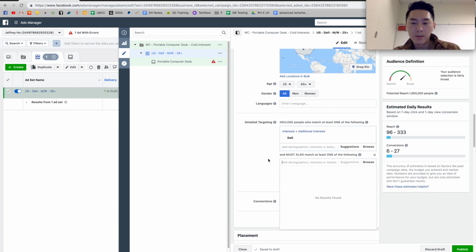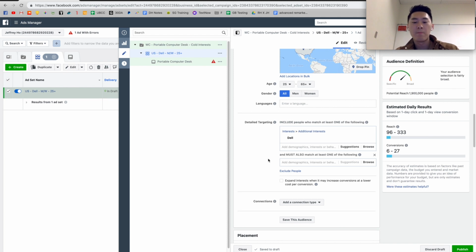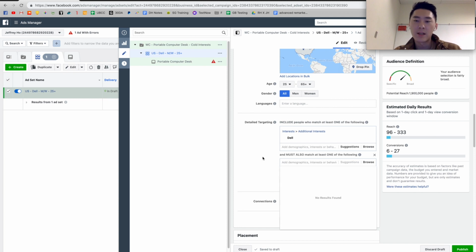But usually it's a hit or miss, because a lot of people do engaged shoppers for their targeting, and so you might be competing with a lot of people doing the same targeting and the same engaged shoppers refining. So it's up to you whether you want to do it or not. But what I found is that the cost per impressions are actually higher, and it's harder to acquire a customer that way.